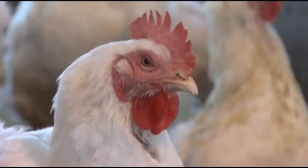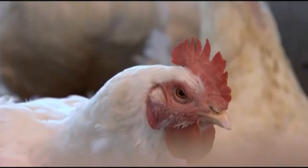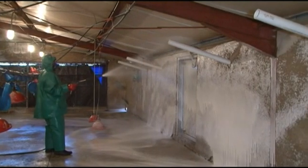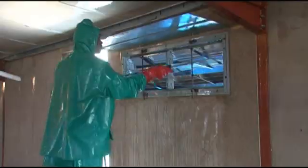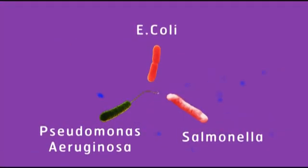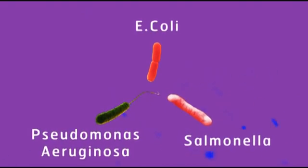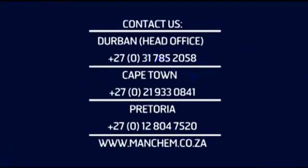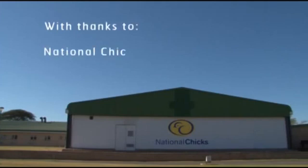In practice, the new flock goes into a spotless, disease-free environment — this is the objective of Manchem's products and their recommended cleaning process. Take more time to do a thorough job with the right equipment and chemicals and your costs will be significantly reduced in the long term, reducing the risk of bacteria infecting the chickens and eliminating the need for expensive antibiotics. Your mortality rate will be reduced and you'll have a much healthier flock. For more information on controlling E. coli, Salmonella, and Pseudomonas aeruginosa in your chicken house, or more details about Manchem's cleaning products, contact Manchem directly or visit our website.